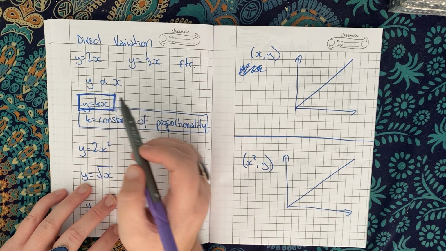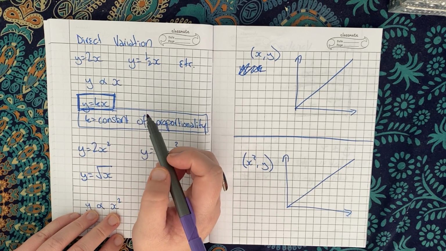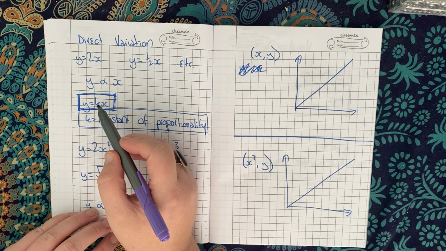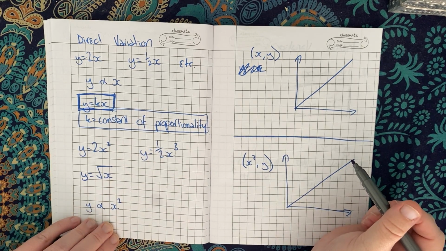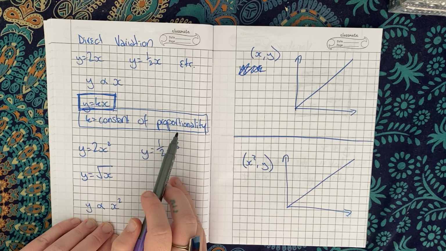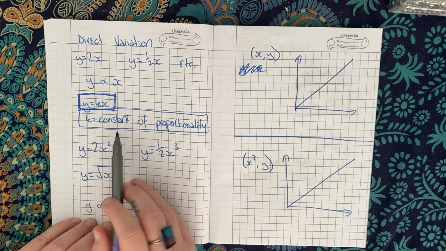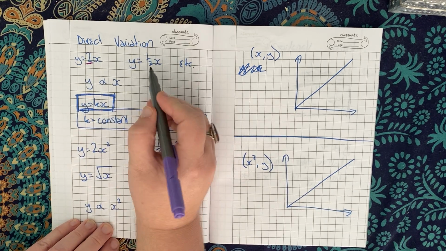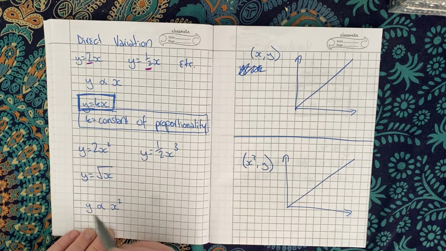All right, so this is an important symbol that you're going to see a lot. So this is the nice little equation we like to use. So k can just be any number really. So we're just going to use k. I honestly don't know why we use that letter, but we do. And it means the constant of proportionality. So anytime you're asked to find the constant of proportionality, you're being asked to find whatever this number is here in front of x.